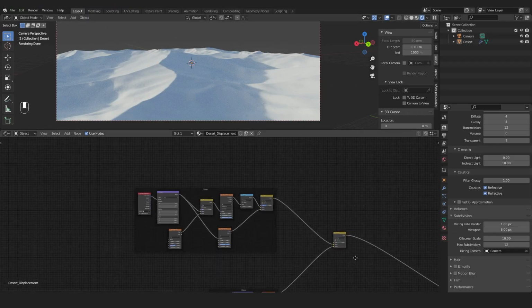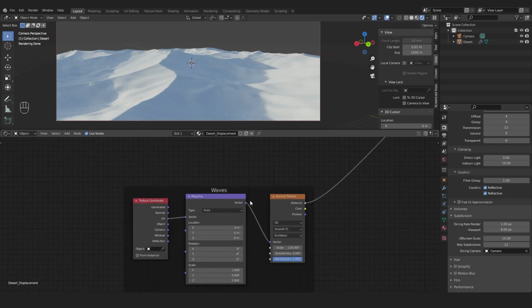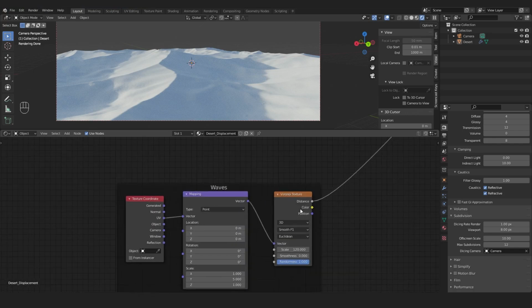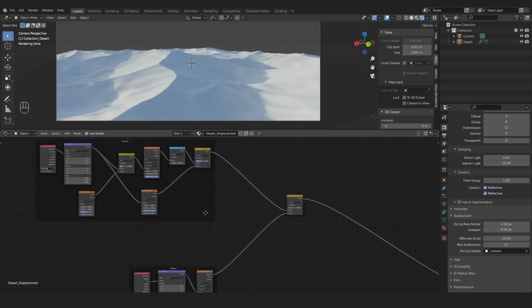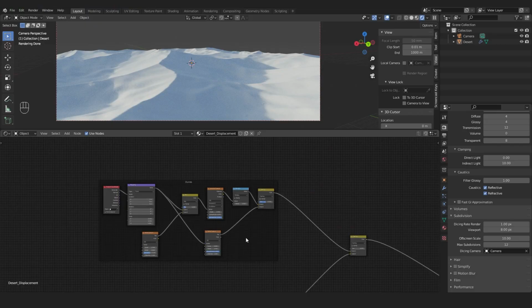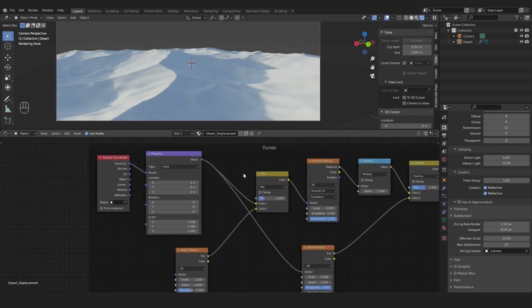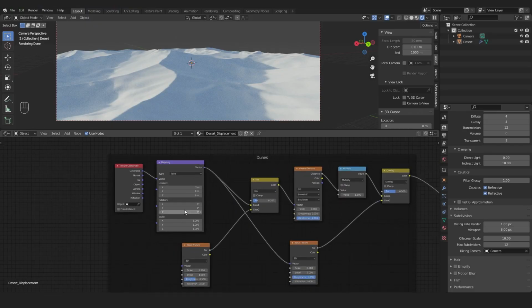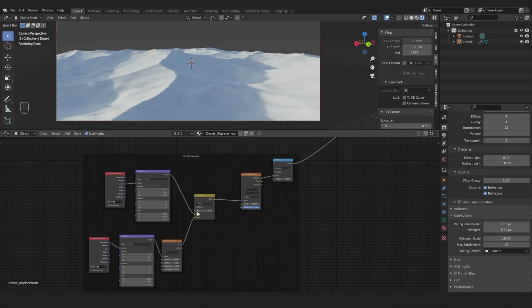To do this, we first started by creating those small waves, basically using the Voronoi texture and just blending it with the first setup. And also, by the way, the main takeaway of the first setup is this idea right here: how you mix the original mapping with another noise texture. And for the small waves, we used a similar technique right here, mapping the Voronoi texture based on the original mapping of the UV and also of the noise texture. We basically mix them together to create some more variety, which are those small waves going right here.